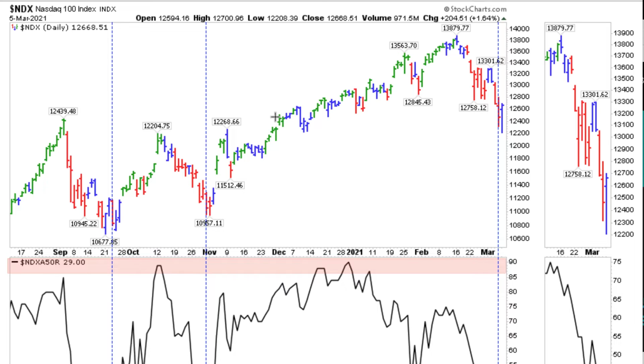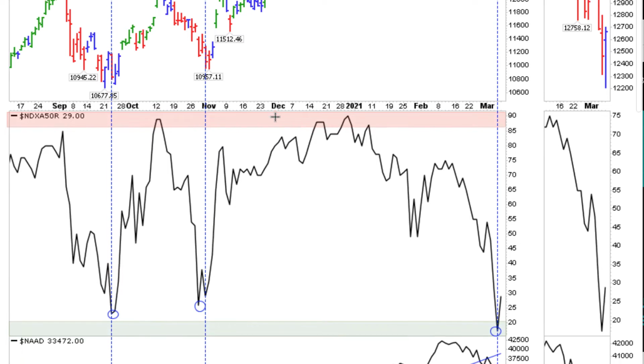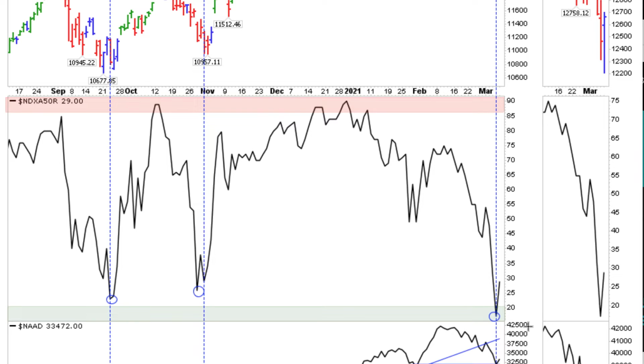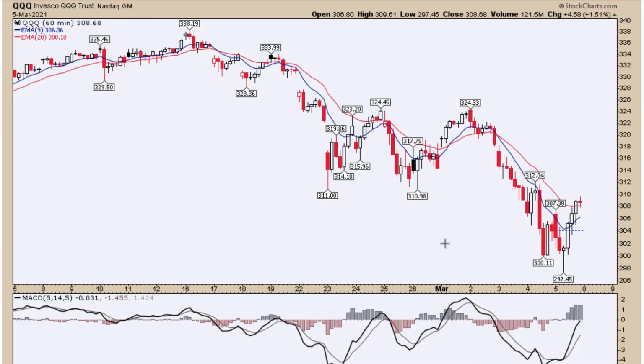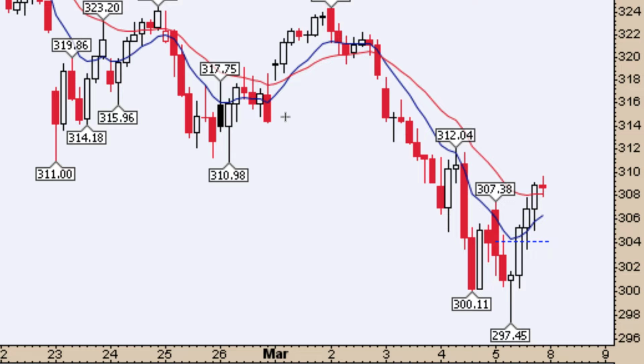In addition, if we look at the NASDAQ 100 or the Qs, we had quite the sell-off, with the number of stocks trading above their 50-day moving average reaching a low around 15% on Thursday, reversing on Friday, and as previously shown, that led to rallies when we saw these reversals in the number of stocks trading above their 50-day. Still, much of the rally was due to puts rolling off the books expiring on Friday. The 310 strike was pretty large. Again, another reason why we need to watch for confirmation on Monday.